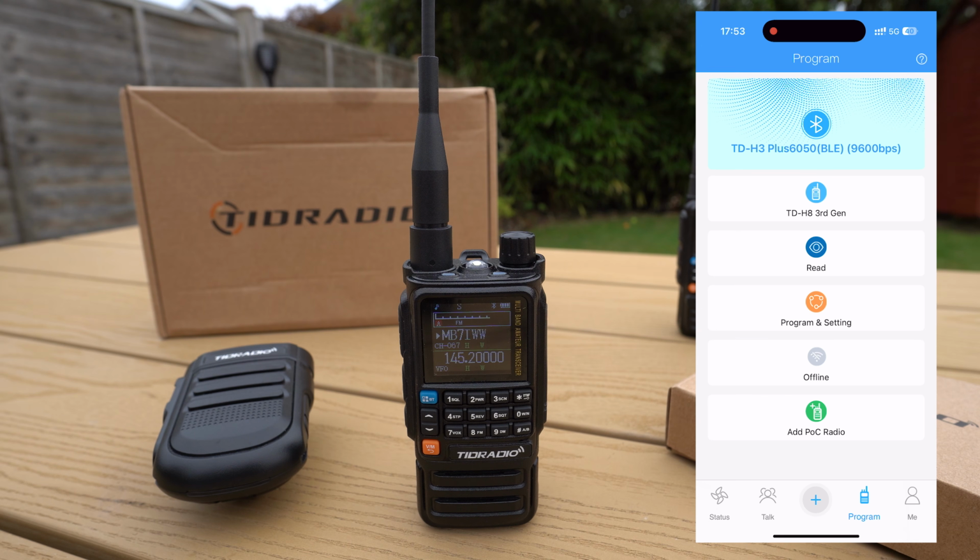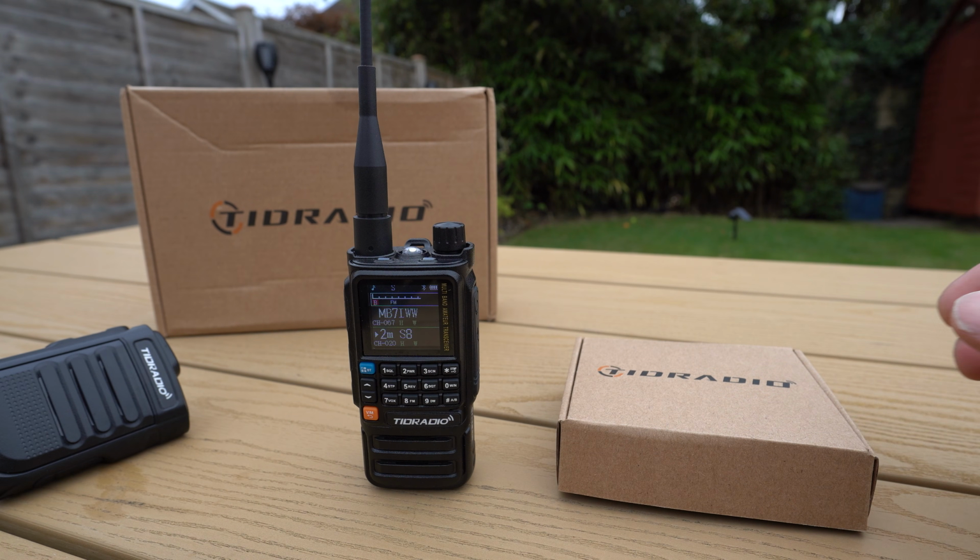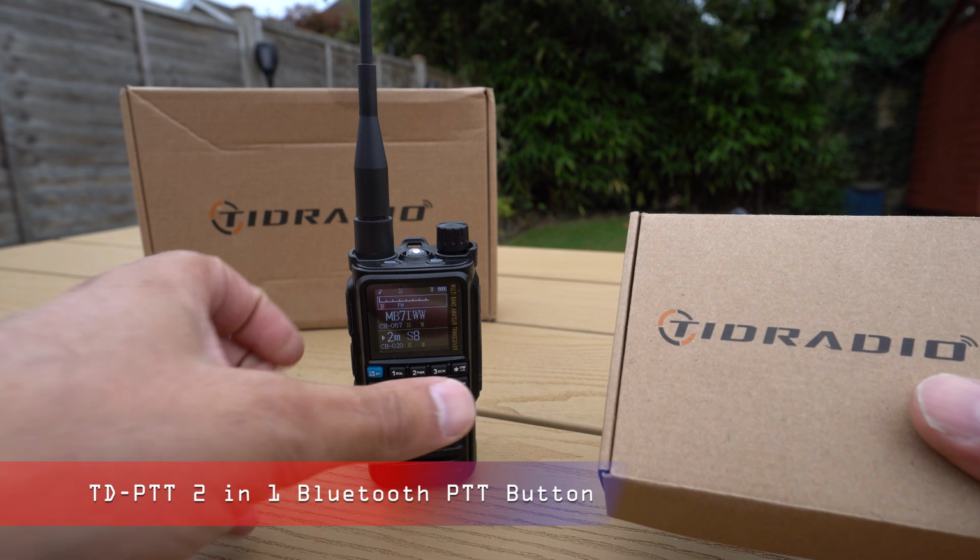But there are other features in there. That's just the very basic things you can do with it. But it's nice to see it all coming together. And I think for such a low price radio, this is really good functionality. So that's it. So I'm going to have a little look at this programmer that Tidradio sent over.